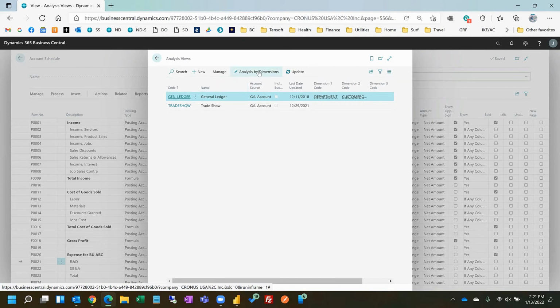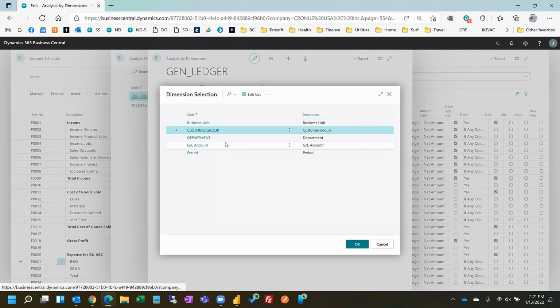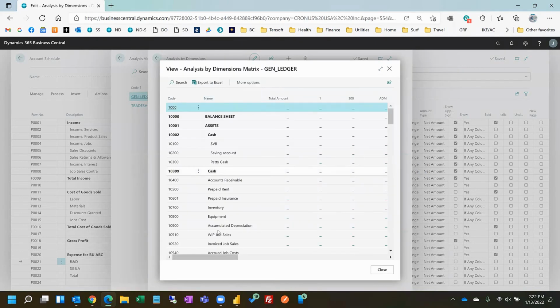Let's see if this will work, say by department. Not a lot of data in here, but you get the gist.